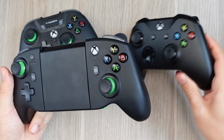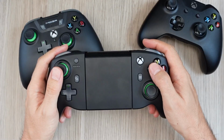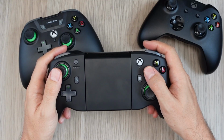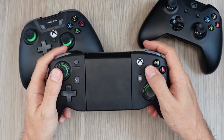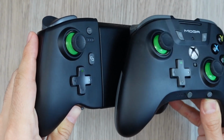But now they are a little closer together, and its position plus the height of the analog sticks makes it so that you might touch the sticks by accident. But they are just as good, and obviously they work perfectly. Finally, the D-pad, where, thankfully, they listened to the criticism and changed it.